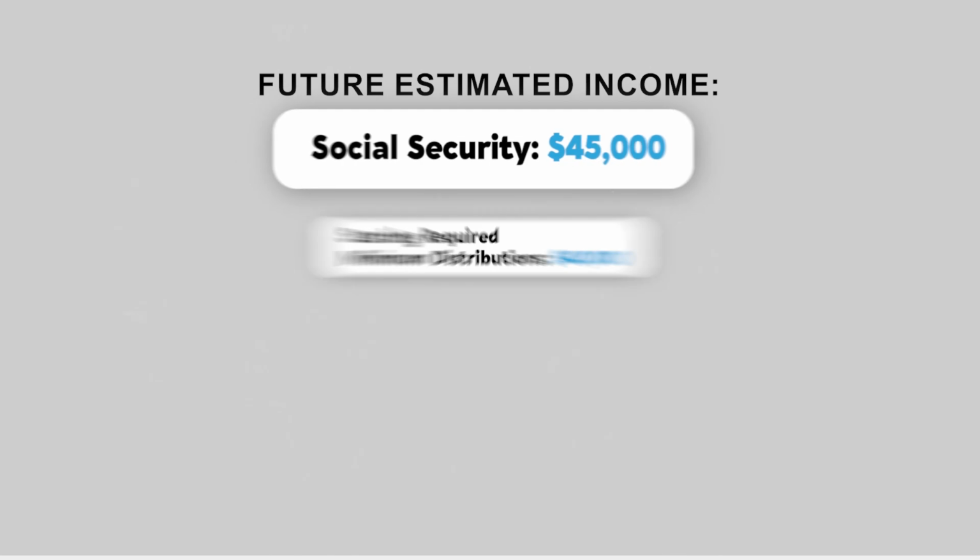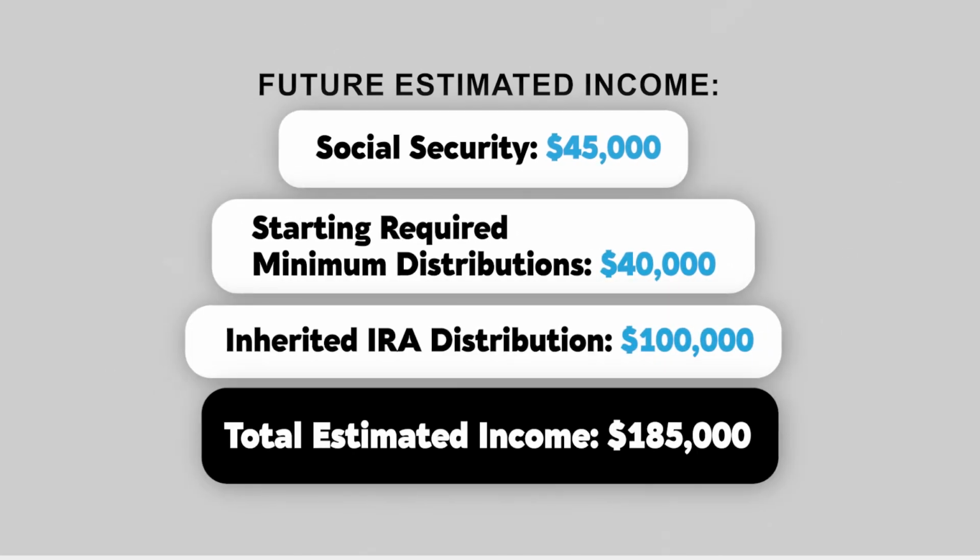So if we add up their Social Security, IRA balance, and their future required minimum distributions, plus the required minimum distributions from the inheritance or the inherited IRA, that may bump them into a much higher bracket later on, in which case they might want to consider much larger Roth conversions today to help smooth out the taxes that they pay, because they might be comfortable paying nothing now, but that might push them into the 33% or the 24%, some higher bracket later on. We don't know exactly what that will be. Whereas today, maybe they could pay 12 or 22 or maybe go up to 24% and be comfortable paying that tax to hopefully not be bumped into a higher tax bracket when they're older and when they receive that inheritance.